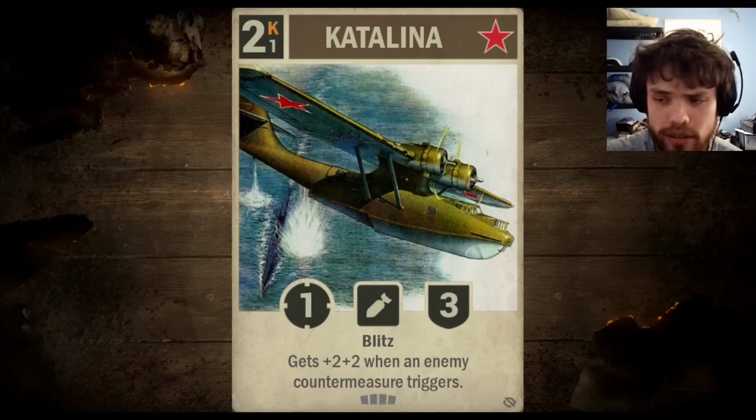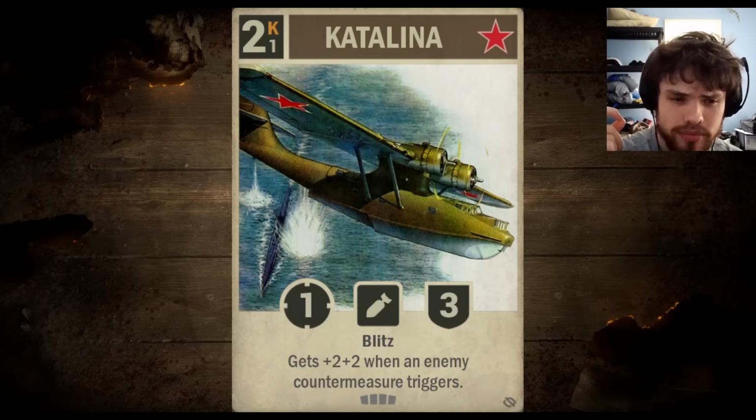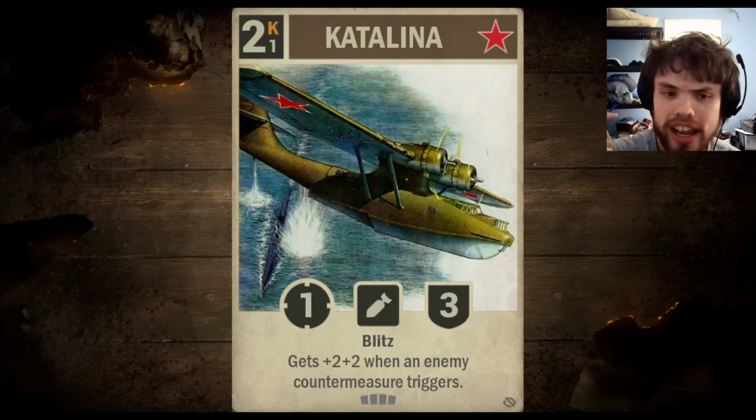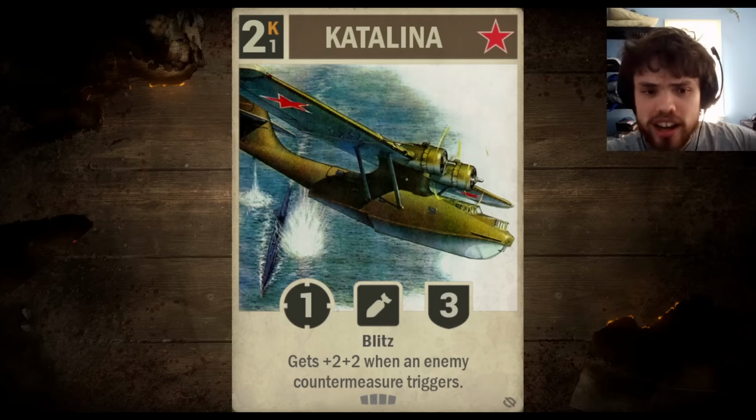And those are the main countermeasures being run. So the +2/+2 when an enemy countermeasure triggers is probably going to be pretty insignificant. But the fact that it's there is kind of scary. You're absolutely going to have games, whether you're on the receiving end or not, where Catalina is on the board, and then somebody procs a completely unrelated countermeasure.